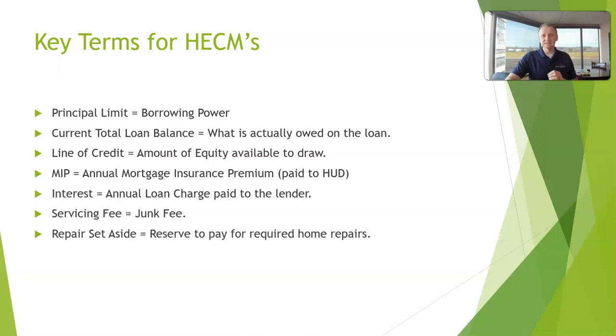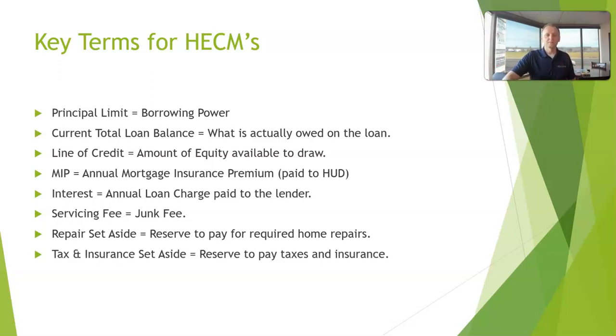Repair set-asides. This comes up pretty rarely, but occasionally we'll have a client whose home needs some work done on it before we can close the loan. Maybe they need a new roof, or they need a new water heater, something of that nature, but we don't want it to hold up the closing of their mortgage. So we'll close the mortgage, we'll set aside a few $1,000s to perform those repairs, and then once they're done, we'll release that money, and then the homeowner can pay off the expense of doing those repairs.